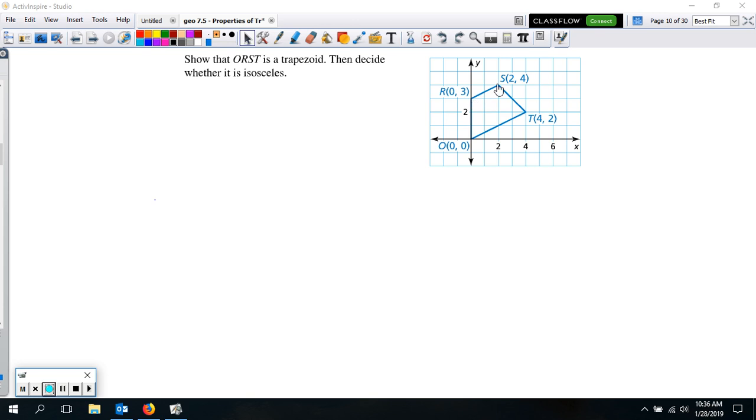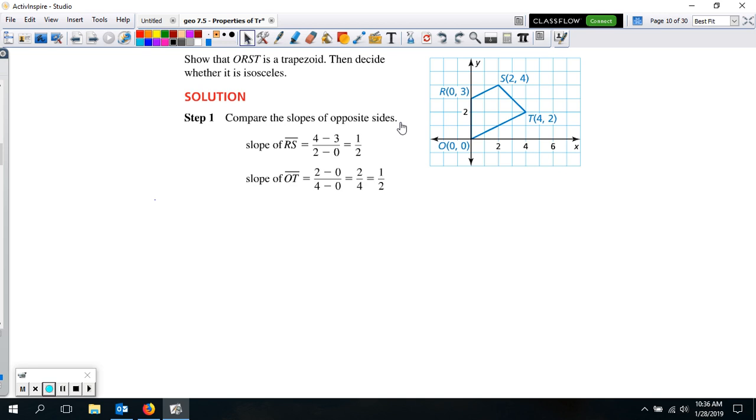So we see these sides look like they're the parallel ones. We want to just show that those are parallel lines based on the slopes of them. So find the slope of each one. You could do rise over run. You could see this one is going up 1 and right 2. This one's going to go up 2 and right 4. So you want to do that. Compare their slopes. The slopes would both be 1/2 when you simplify.